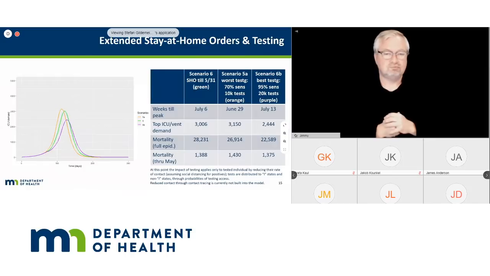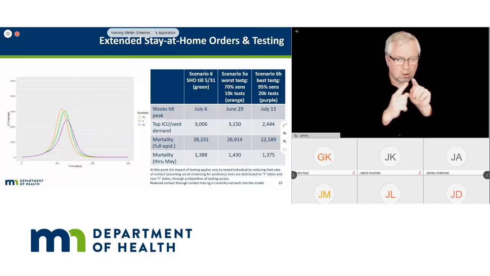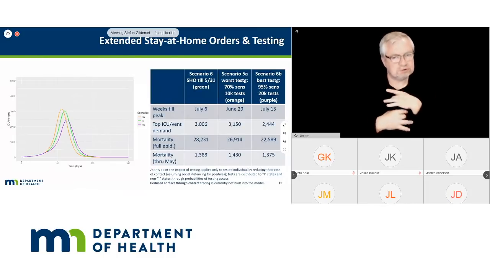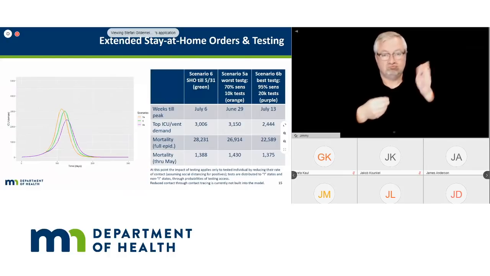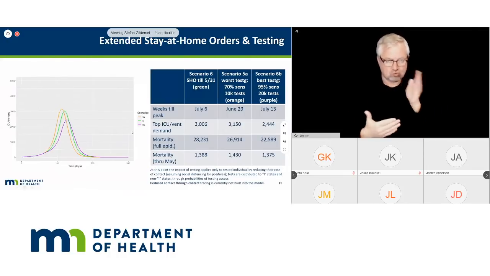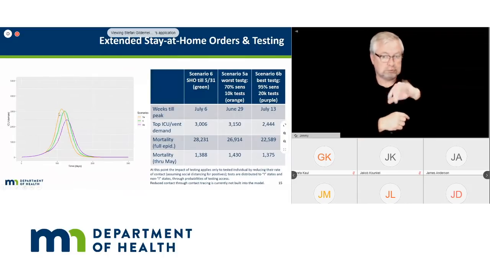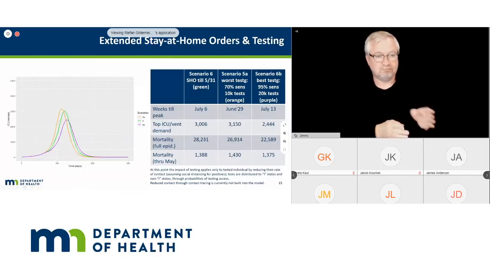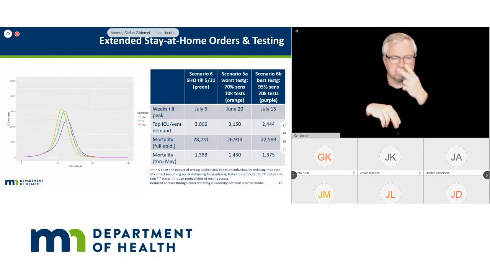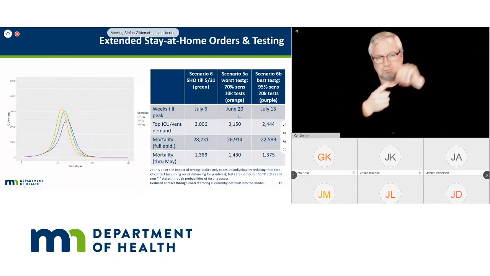We can provide more one-to-one comparisons to any of you who are interested in that. The point of this presentation is just to show you the range of plausible scenarios, I think. So green is our index here, scenario 6. Red is stay-at-home order goes to May 18, and then on top we have some testing available as shown in the middle column, and then purple is the best case testing scenario in the right column. What changes?